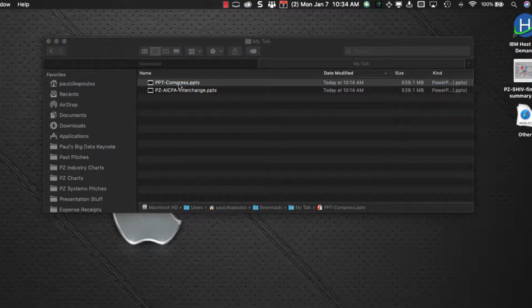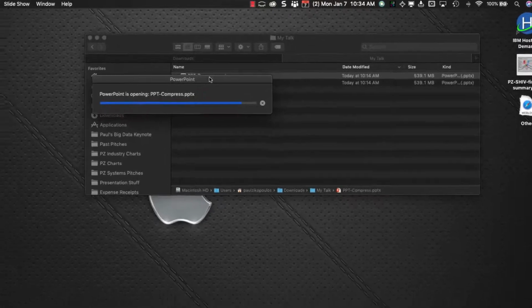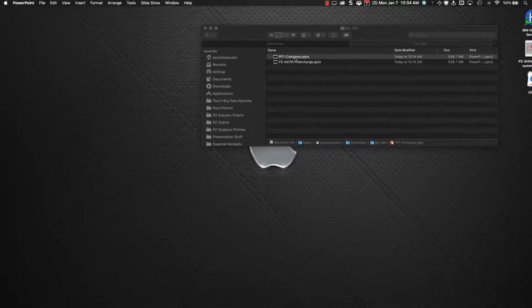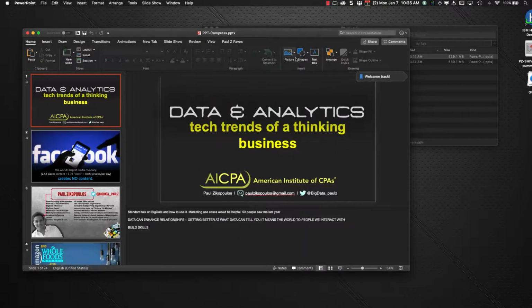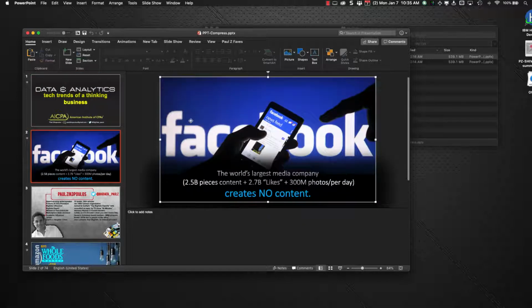Now, PowerPoint has a built-in mechanism by which you can compress images, not video, but images in your presentation. It works pretty good. I will be honest, I started looking for a new way, which is what the second part of this video is going to be about, because I had this experience where sometimes it would crash, where sometimes it would corrupt some images. You'll know that because it comes with a white box and a red X in it. And I think they've been improving this over time, but yeah, I just kind of got bitten too many times.